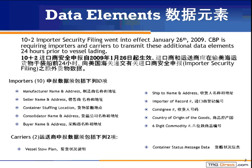Here are the 10 data elements, which many of you may already be familiar with. And these are the items that the importer of record that you are selling to must put into the customs computer system. It's called 10+2 because there are 10 data elements that the importer is responsible for, and there are 2 data elements that the carrier is responsible for. The one item that then matches the 10 items of the importer with the 2 items of the carrier is the bill of lading. And the bill of lading is an important piece of this puzzle to put together because it allows the matching so that customs can tell that the importer security filing was filed on time. So it's called 10+2 because of these items.